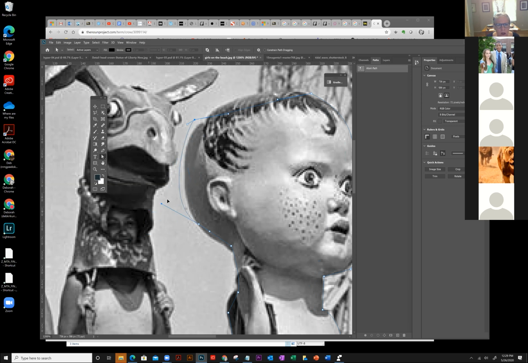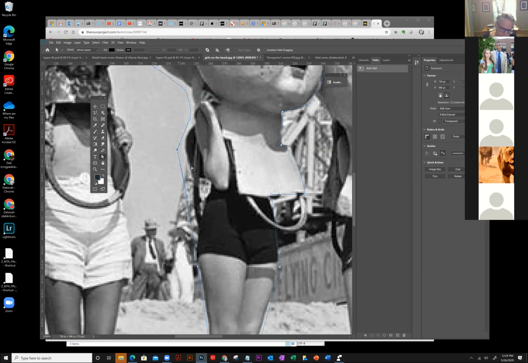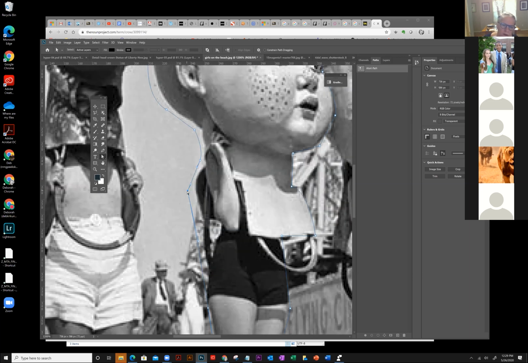So you see, I'm pulling it out on the edge. And what I'm trying to do is get the points to be a little off from the subject matter, because I'll show you what I'm going to do next, which is stroke the brush with the path. And so the spacebar, don't forget, lets you move the picture up. And you see I can do these curves. You can bring them in, you can bring them out.